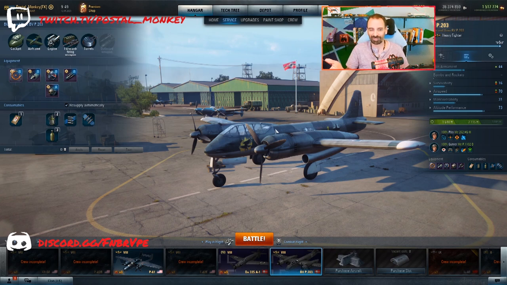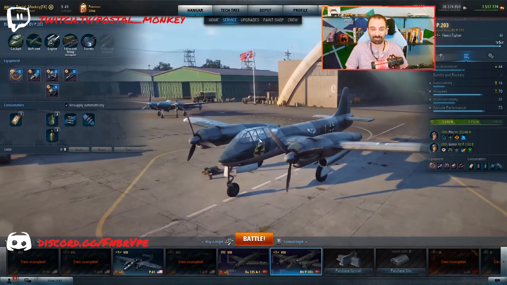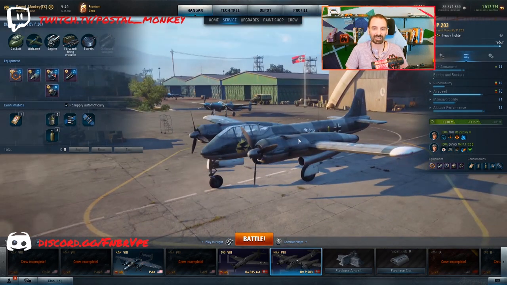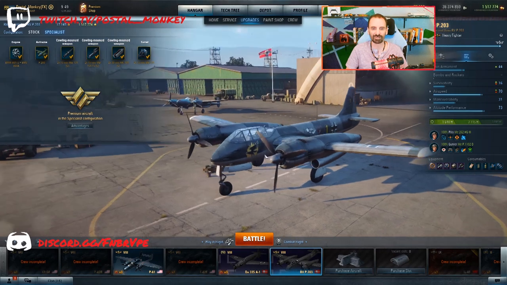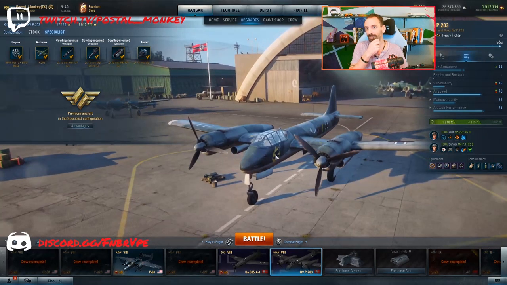More of my video is on talking about how to overcome the overpowered planes when you've got a good but not stellar plane in the BVP-203. So enough of that. Let's actually talk about this plane in a little bit more detail. I've got a few videos on this plane. It's a very fun plane, so don't let me bog it down in that regard.